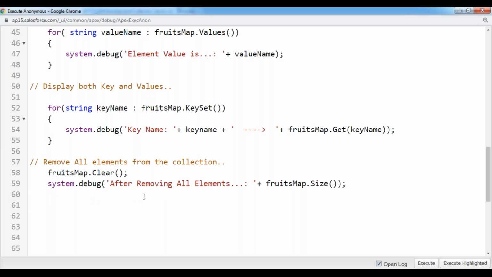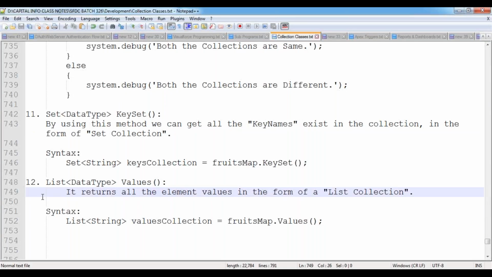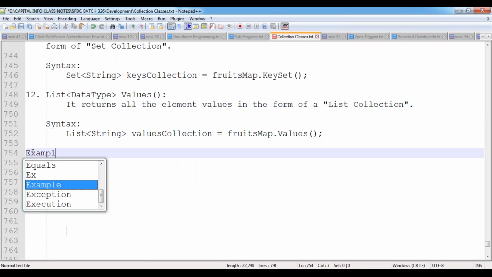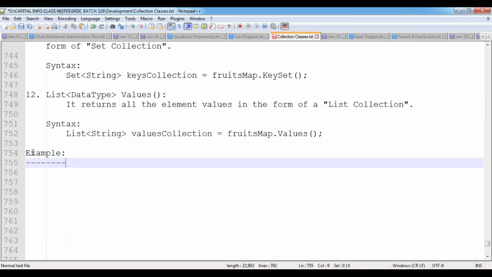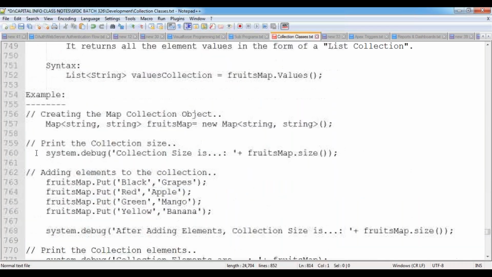Okay. Done with this code. So this is the way we are going to be interacting with that map collection by using the various ready-made methods which have been given by Salesforce by default.